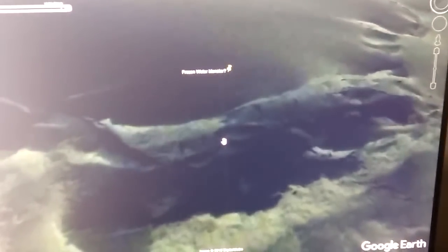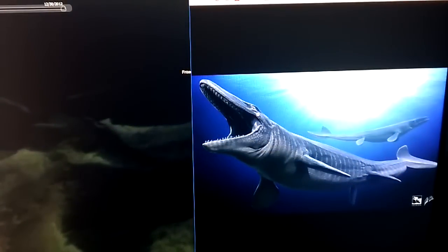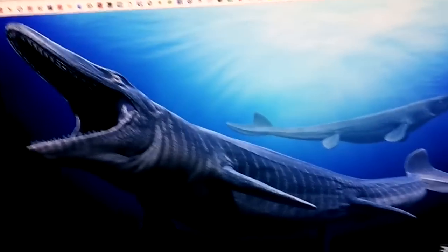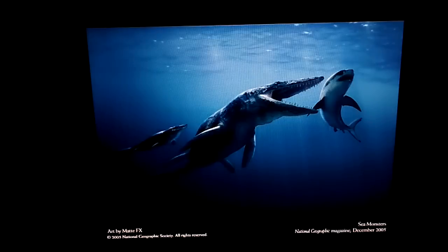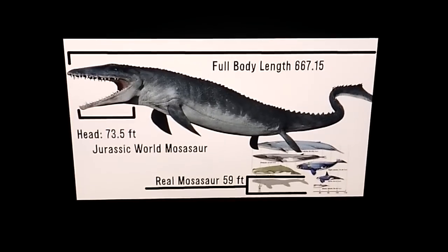The odd thing about that particular length is — this is an artist's rendering of a Mosasaur that I brought up, just as one of the things I was looking at — it looks really, really, really close. Everyone remembers Jurassic Park and the scene where there was the big giant thing that swam up and got airborne for a minute, and I think grabbed a great white shark or it was a whale or something, in front of the crowd. Well, oddly enough, this is the animal they were going for.